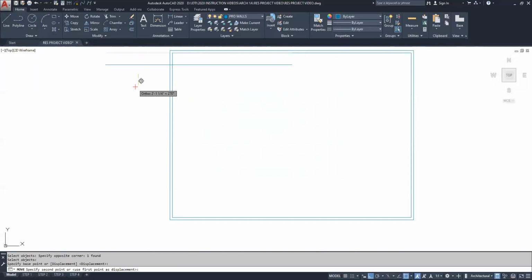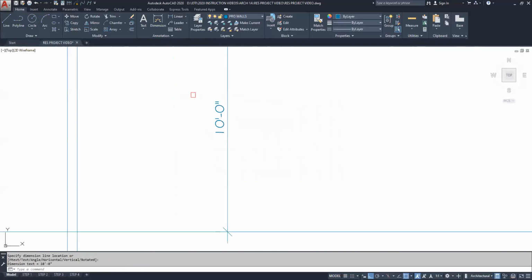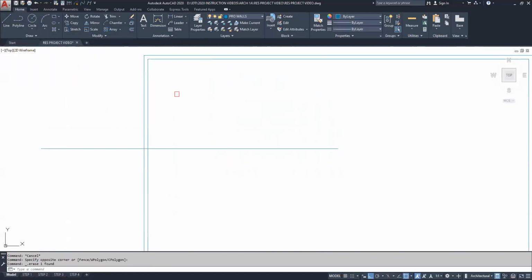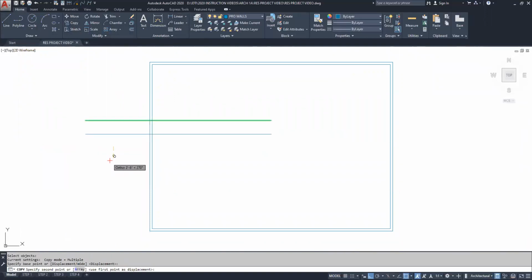Coming off of this wall, 10 feet. There is 10 feet. And 4.5 inch thick wall. Now you might be asking me why I have this extension. And again, I'm using AutoCAD. You don't have to draw this out here. For AutoCAD, it's just easier for me to grab the objects when I call them tails. I'm not sure if that's a term or I just came up with it, but I call them tails to make it easier to grab them out here.